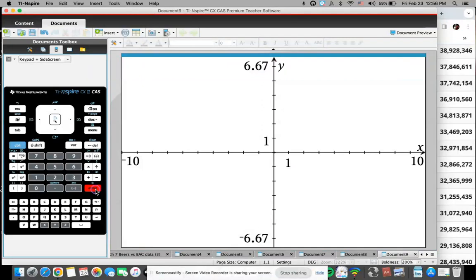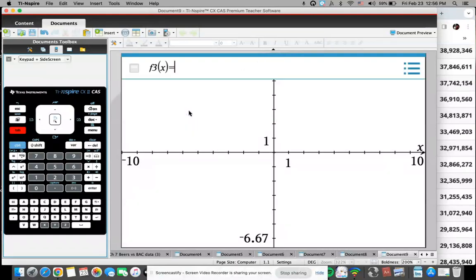Just come down here, hit enter. Now, when I do that, I'm like, oh, I must have made a mistake. I don't see anything. Well, you didn't make a mistake. It's just that we haven't changed our window yet. Our window right now is going from like 1 to 6 and 1 to 10. But when we started with our equations, I'm going to hit tab here. I can scroll up and look. You can see my equations. This is like 53 million, right? And this one's like 60 million. So the numbers we're starting with are in the millions. I'm going to hit tab again to close it off. So you can tab to open, close.